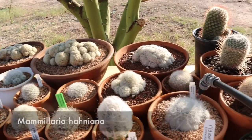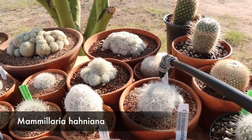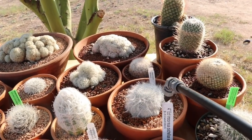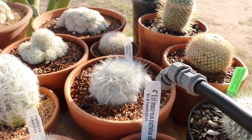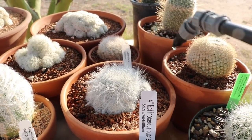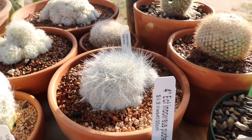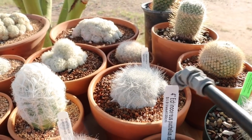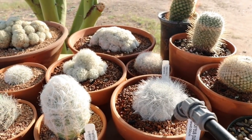Right now I'm just using regular filtered drinking water, but normally I try to use rainwater whenever possible. Look at that beautiful Hanayana — next time we go to Box Cactus Nursery I'll show you their whole clump of these. What's really interesting about these cacti is how different they can look — you could have a dozen of the same plant with very differing characteristics. Some might be really furry, some more bald; some might clump out, some stay more singular. They're super reactive to the care you give them and the environment they're in.